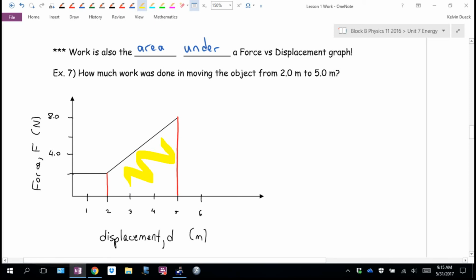And the reason you don't need it is any trapezoid on Earth can always be broken up into a triangle and a rectangle. And those ones you've done. What's the area of a rectangle? Length times width. Yeah. What's the area of a triangle? Base times height divided by 2.